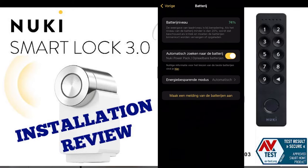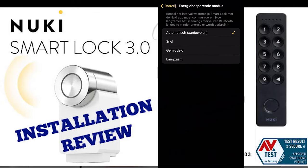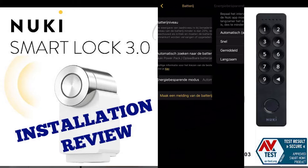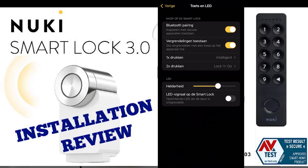My battery. It can also look automatically for its power pack. There's this option, and then you can choose whether the Bluetooth connection is automatic, rapid, average, or slow. I leave it on automatic for now, but if I see that I have some lag on the Bluetooth connection, I will use quick.